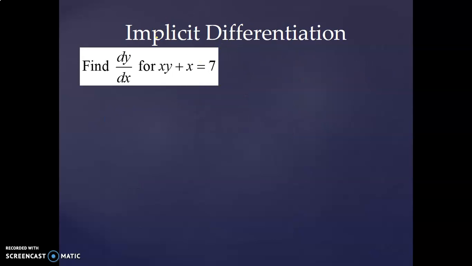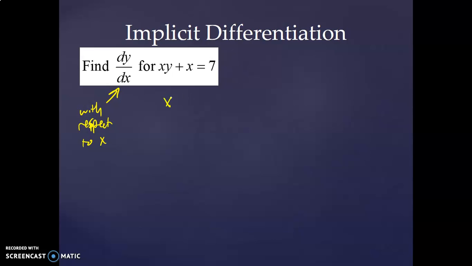Okay, so when you have implicit differentiation, that's just saying that you can take the derivative without solving for y first. So you can find dy/dx or dx/dy or dy/dt. Like you can take the derivative with respect to whatever variable you want, and you don't have to solve for y first. So if I'm asked to find dy/dx, I'm going to be taking the derivative with respect to x. So when I take the derivative of each piece, I need to keep in mind that I'm taking the derivative of them with respect to x.